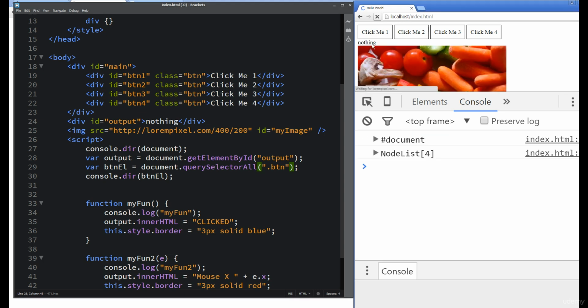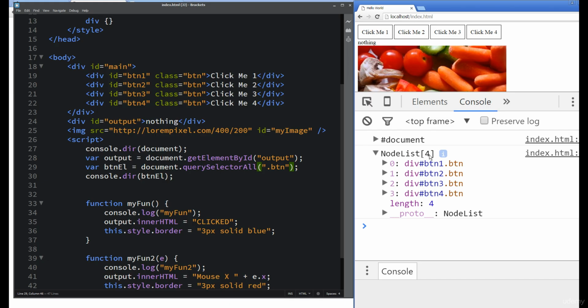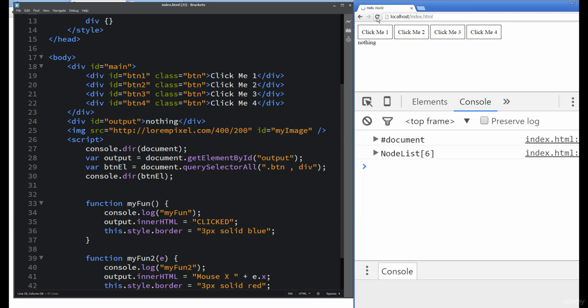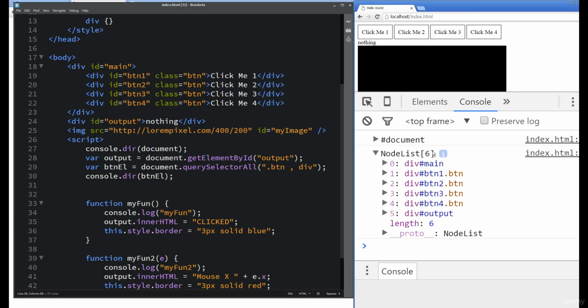So what if I change this to querySelectorAll? As we know from before, we get a list of 4, or however many meet that btn value. Now we can take this even a few steps further, where we comma separate this out. If we want to access all the btn classes, and maybe also all of the divs, see what happens here: we get a NodeList of 6.